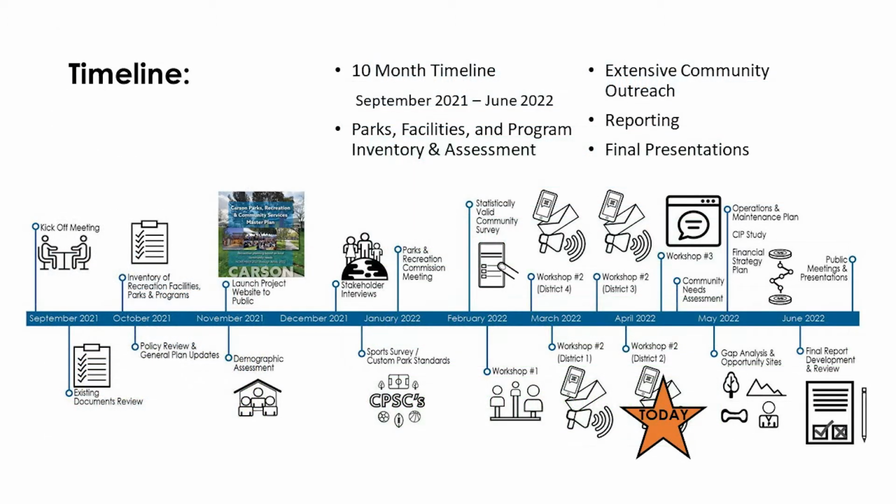And what is the 10-month timeline? We're coming to the close of our outreach process here with the workshop number 2 video presentation here in April. The final steps of this process will be to develop the needs assessment, package the report and presentation material, and deliver it back to the community through council and commission presentations.